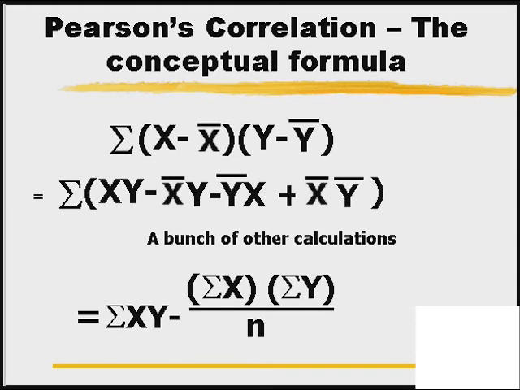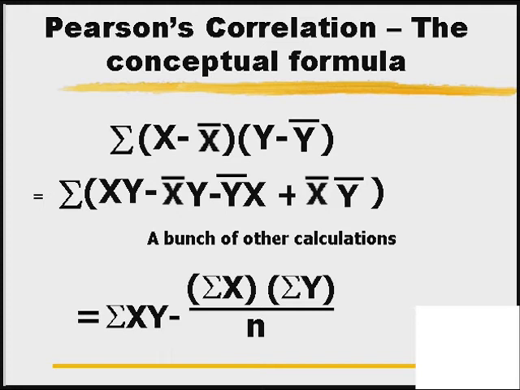Now, before you all get too panic-stricken, I want to tell you that you're not going to have to recreate this formula. You're not going to have to calculate this formula on an exam or any of the assignments. It's only there to give you the sense of why a perfect correlation is equal to 1, and why you have a maximum of 1 for the Pearson's correlation, and a minimum, so to speak, of minus 1. So the range goes from minus 1 to plus 1.